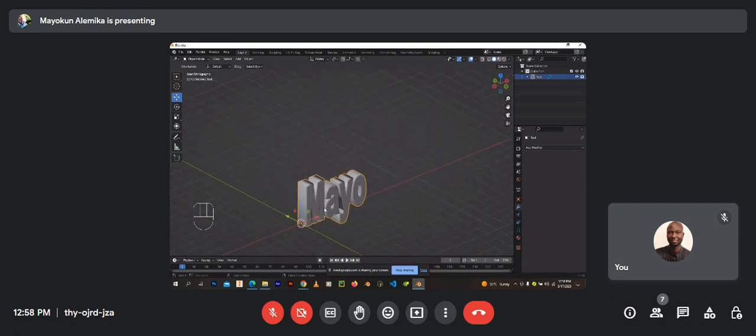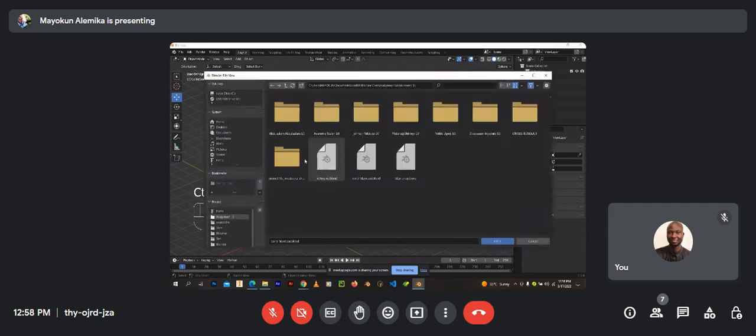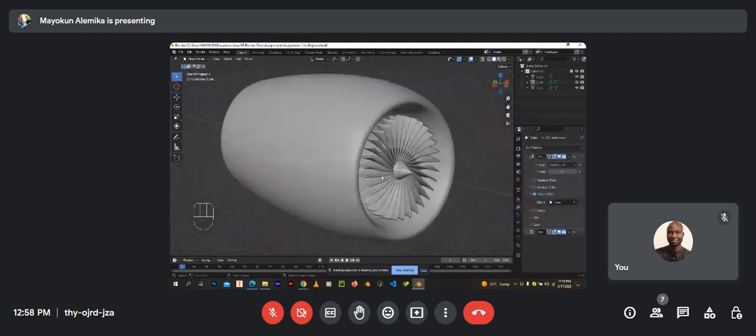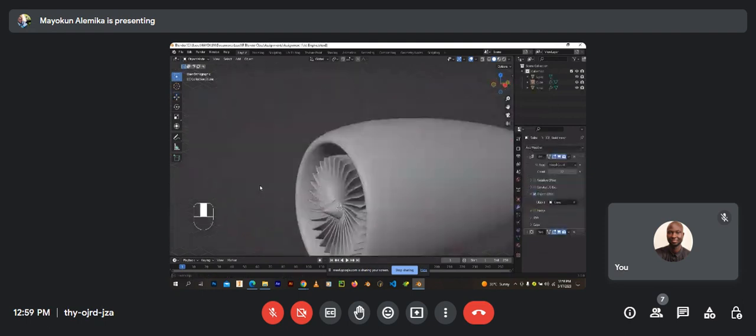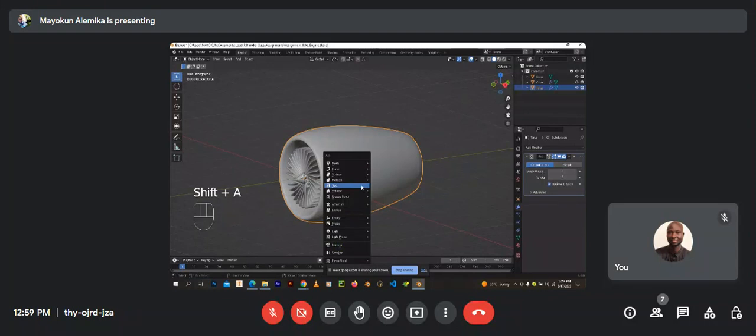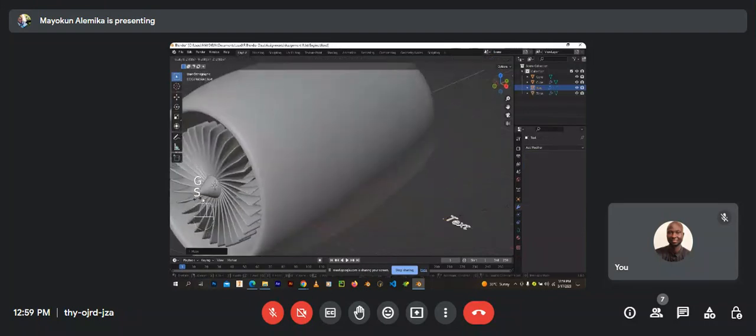For example, let me open up the jet engine model that we did. So whenever I give you an assignment, I'll ask you to add your name in text. This is the text object.